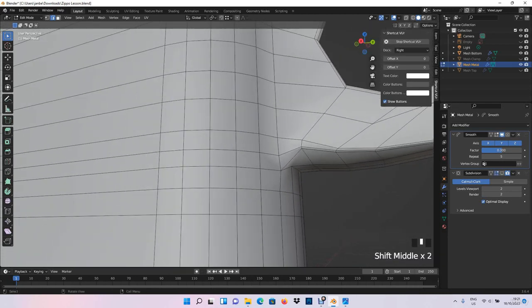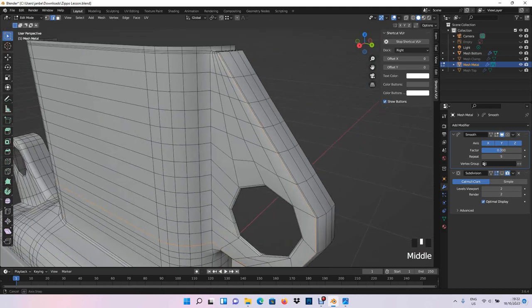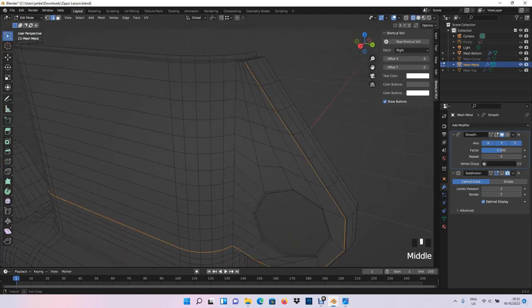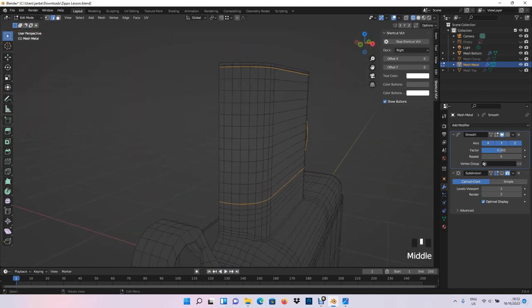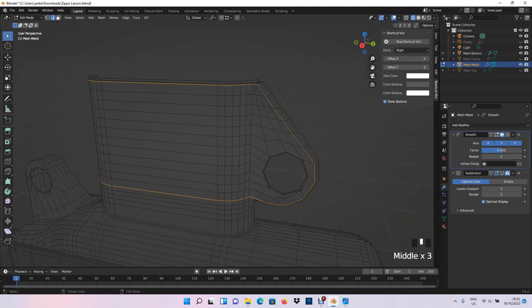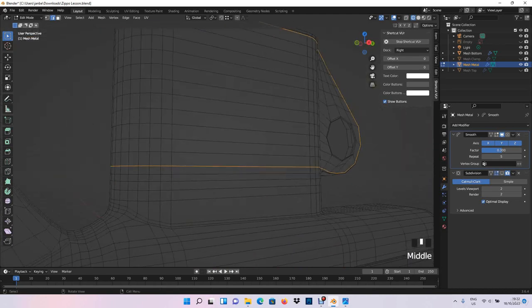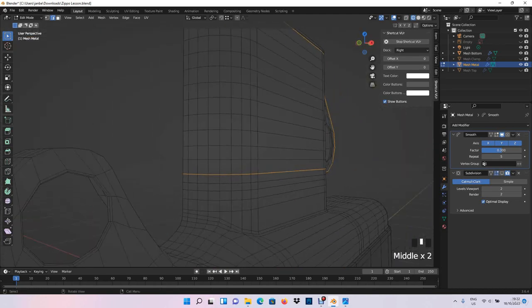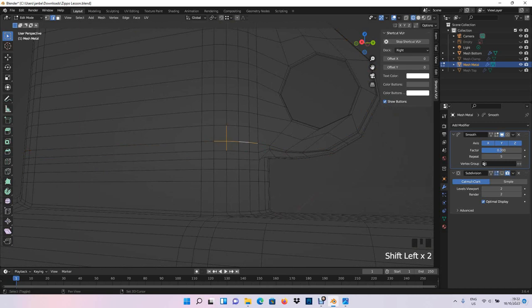What I did basically, if you press Alt Shift, you can see the bevel, the edge here. Let me go and change the perspective. And the whole edge loop, Alt Shift, is this one here. You can see it starts here, goes down. This is our nice bevel. We have 3 lines here, and it goes like this, and the edge loop is ending here. So what I did is I just moved these edges here.